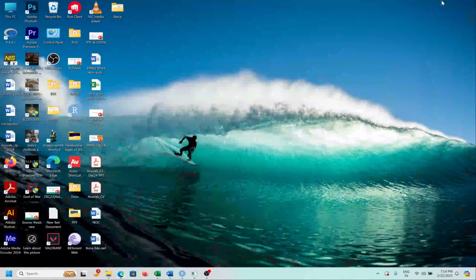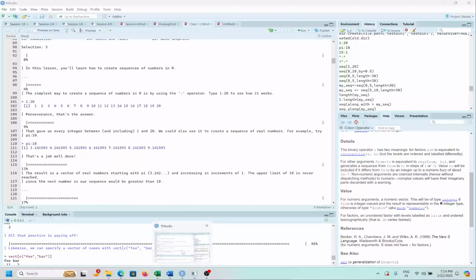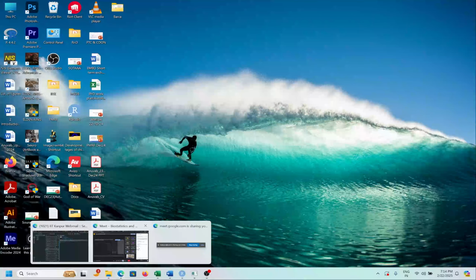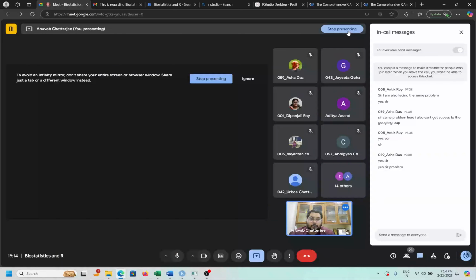Do you see my screen? Do you see an icon like this on your desktop? Yes sir. What comes up when you double click it? Sir, just a white thing comes up, and that is all it shows. It was showing before, but now it is not opening. Okay, it might be a problem with the installation. What you can do is I will stop presenting, so you present your screen and let me look at it.